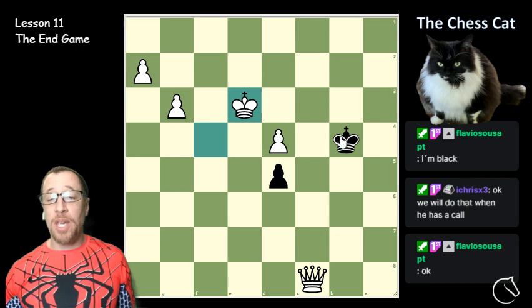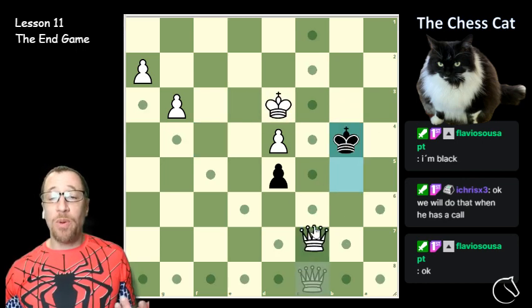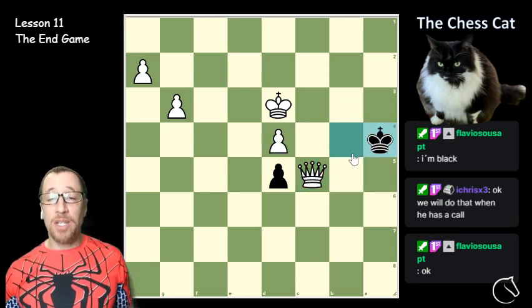His king can go play games. We're just never gonna take the pawn. We can wait him out. By the way, the pawn goes this way, so I can say check here. King can go here and hope that I'm gonna stalemate him, right? How could I stalemate him, guys? I could just push the king one and I stalemate.